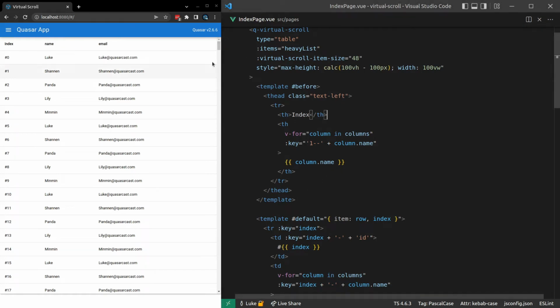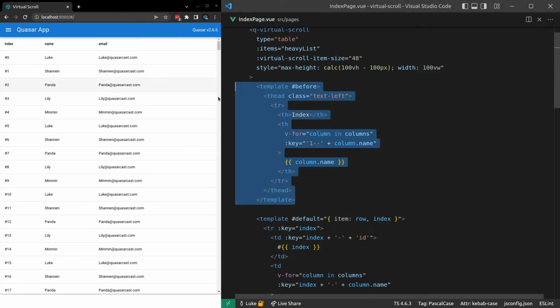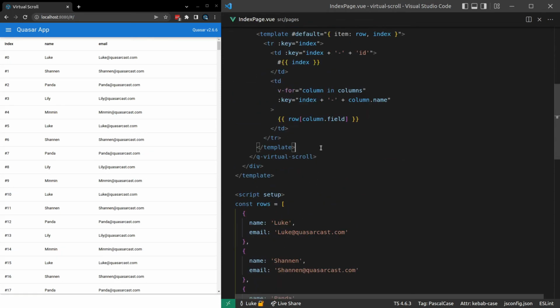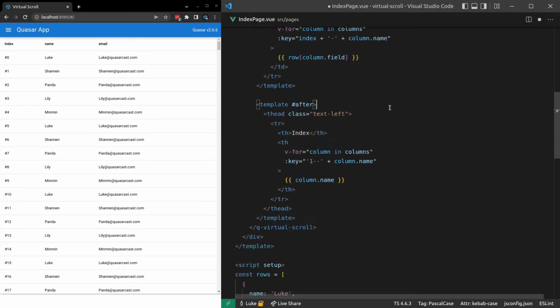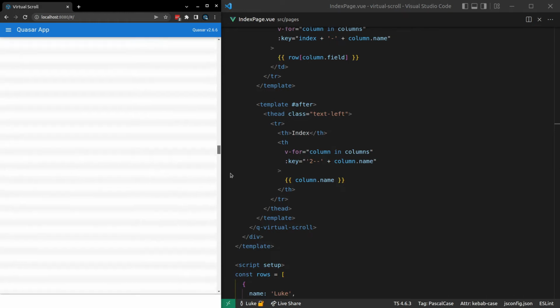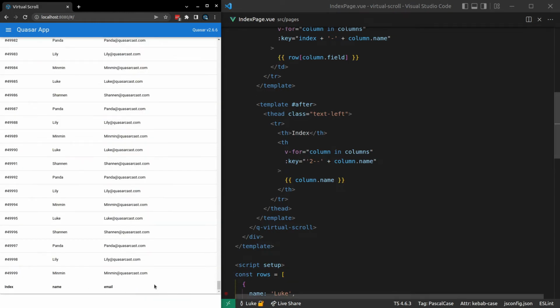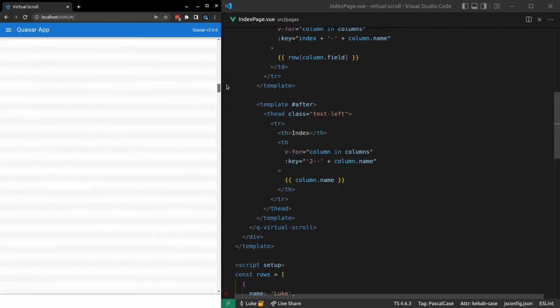And now let's just check that it does scroll still. Yep. Now we can just copy this, paste it down. I might actually copy all of that and paste it down here underneath the default template. And we'll call this one after. And let's see what's going to be different. Honestly, not a lot. We don't want this to clash, so we'll change that to a 2 and save it. Now we have a header at the top, and scrolling down, we have a footer at the bottom.